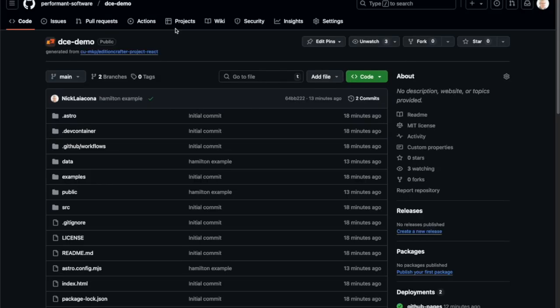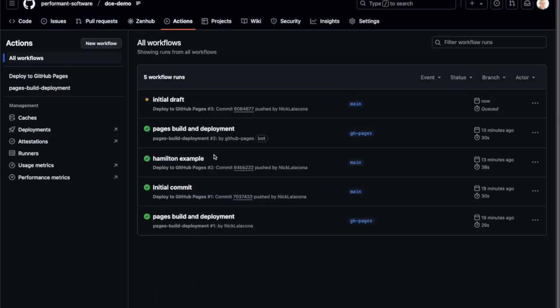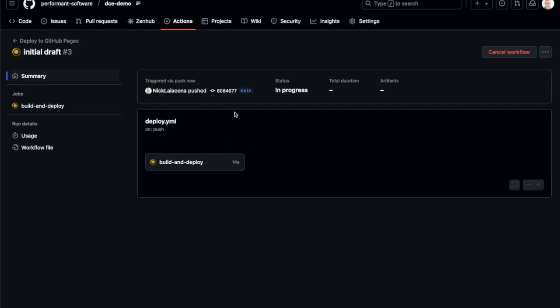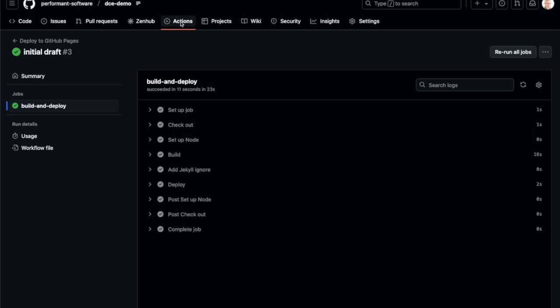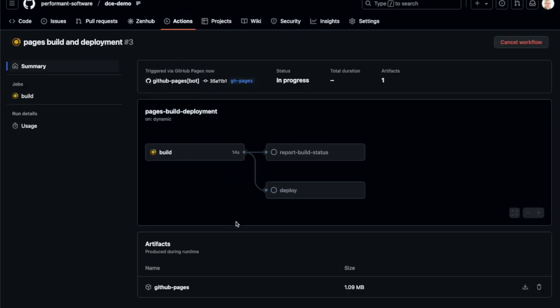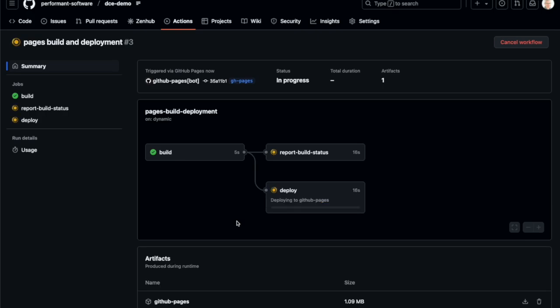Okay, so here we are back on the repo page. If we take a look at the Actions tab, we can see that our site is being built here, doing a static build of our website. Once that's complete, we'll be able to host it. So we'll allow that to run. Okay, great. Now if we go over and take a look at this here, now it's taking that built site and deploying it, and all this is happening automatically. It was all triggered by the fact that I checked in the code. And then once the code is checked in, it just automatically updates the website.